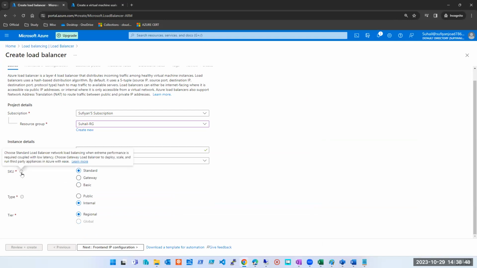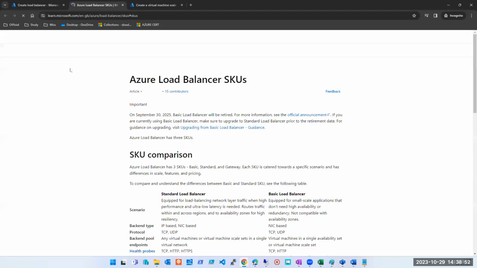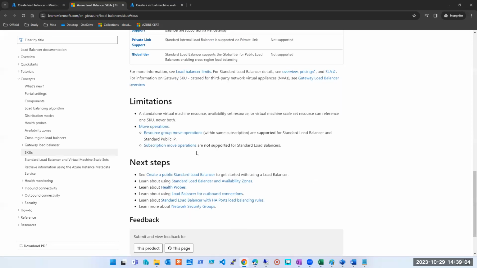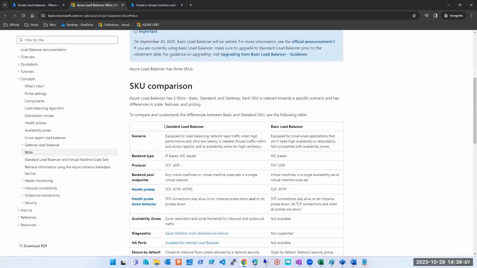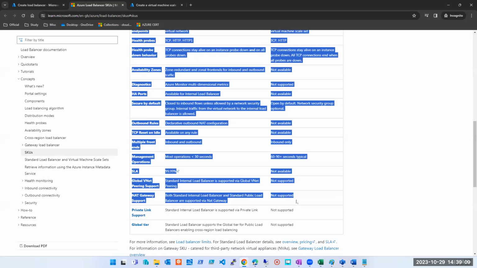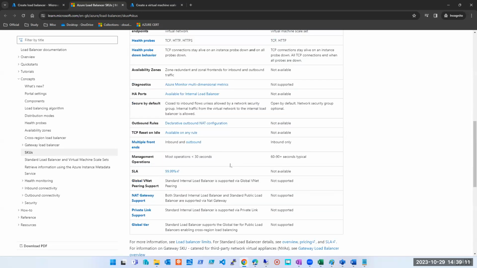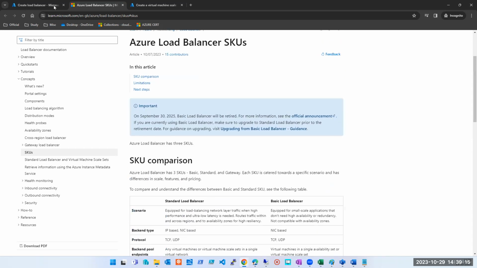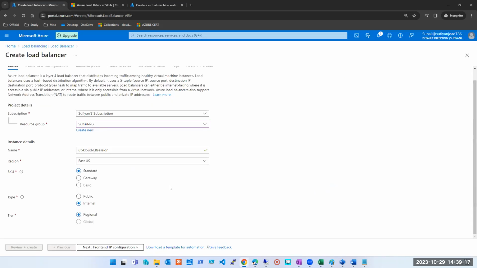If you want more details, you can click here, learn more, and you will get more details on basic and standard. Here it is. I have just put some scenarios out of it. I have picked a few of them, and I asked you to remember just 5 of them. But if someone wants to go ahead and read in detail, here it is. You have n number of details here. You can read the complete one and remember whichever you want. Got it, guys? So this is basic, this is this one. Obviously, we are going with standard.